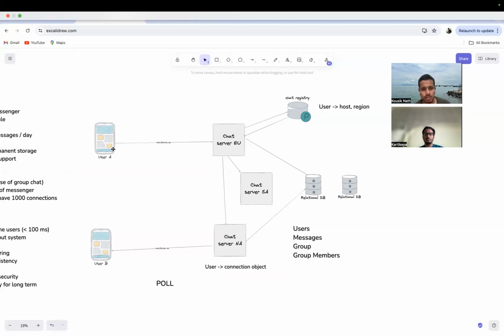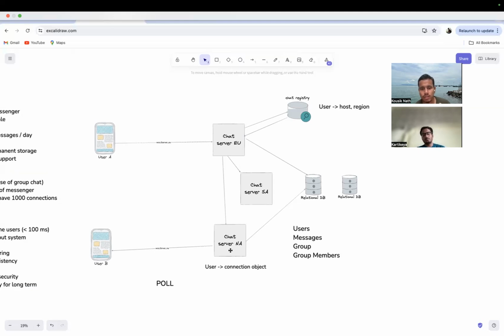So now what happens? User A sends a message to chat server EU. Chat server EU, let's say, stores the message to the relational DB, and then talks to the chat registry to figure out, I have a message for user B, which host in which region should I send this message to? So it gives some internal address metadata, using which chat server EU can directly talk to chat server NA and give this message to it.